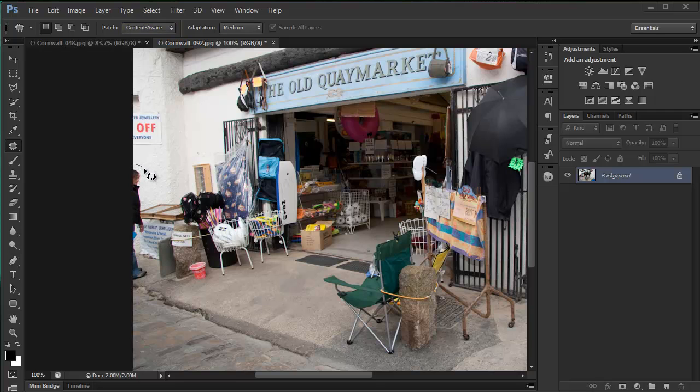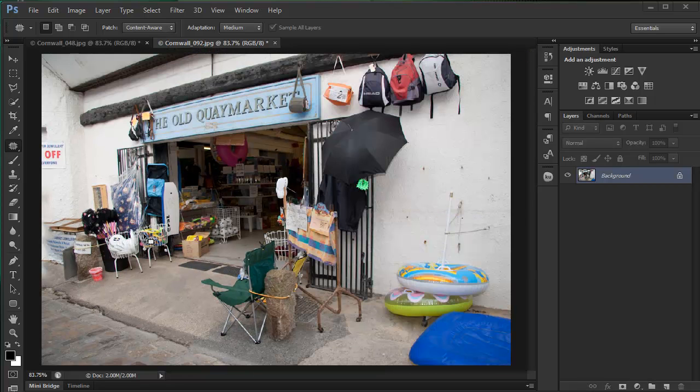I'm going to set the patch to Content Aware. I'll create the same selection around here, and the same finish here. I'm going to drag it here on the wall, release the mouse button, and look at that. There's no smudge, and it cuts out here from the container. So much better, a big improvement over the previous versions of the patch tool in previous versions of Photoshop.